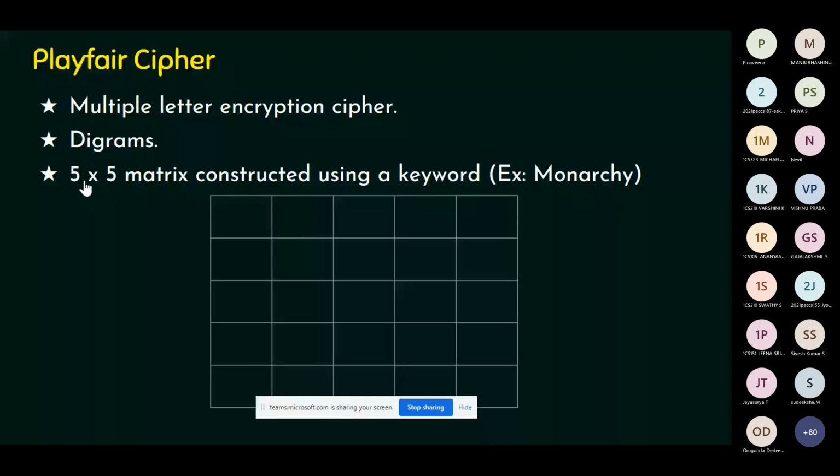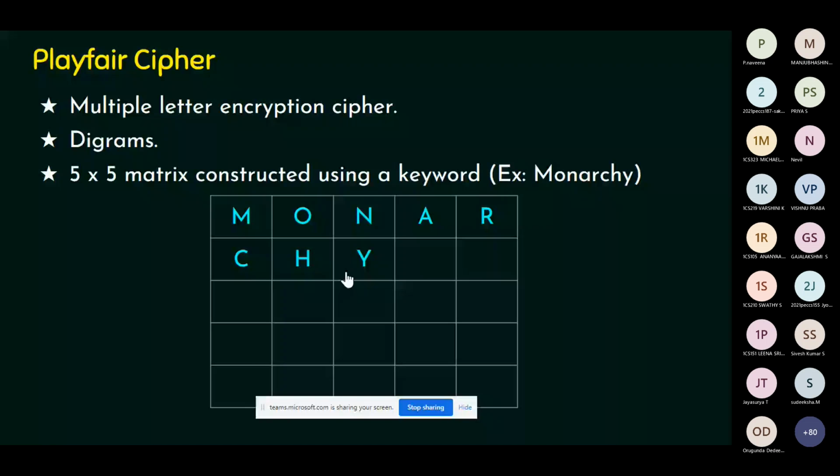So what we are going to do is take a key value. Let's say the key value that we take is monarchy. This key is shared between the sender and the receiver. I'm explaining how we create ciphertext using the Playfair technique. And Playfair is also a symmetric technique. The sender is going to create a 5 cross 5 matrix. A secret key is chosen; here the key is monarchy. And this is a symmetric encryption because the sender uses the key monarchy, and the receiver is also going to use the same key monarchy for decryption.